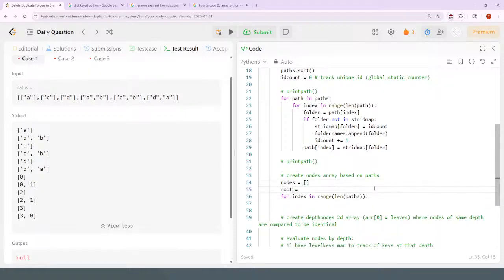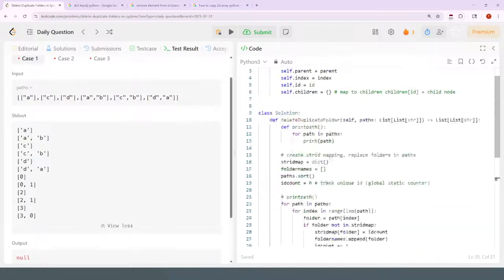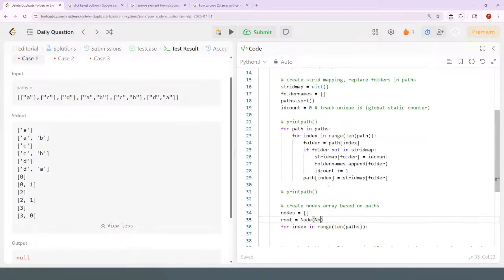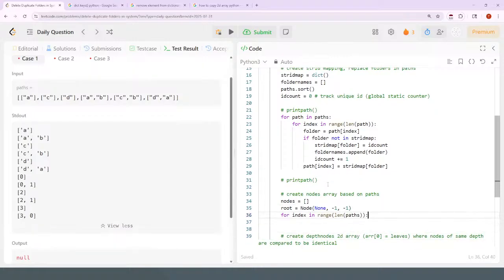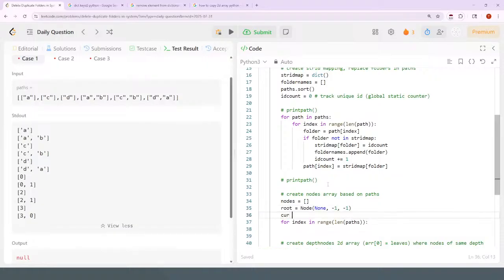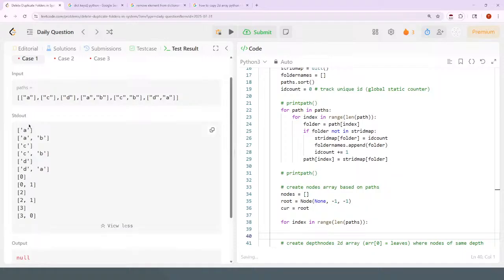So the root node is going to be a new node whose parent is None, there's no parent to it, whose index is also -1, and its ID is also -1. Kind of dummy values for those. And there's going to be a current node that I'm going to use. So the current node is currently the root node. If I think about having a dummy root node, it's going to eventually link to this node A, this node C, and this node D, because those are the direct subfolders within the root node.